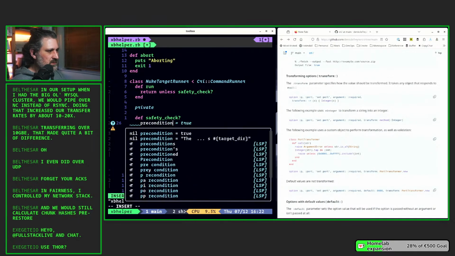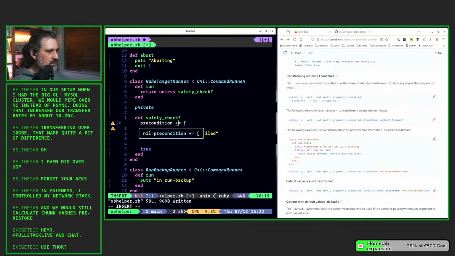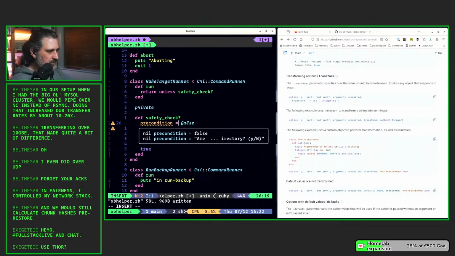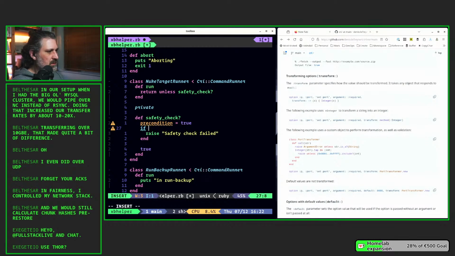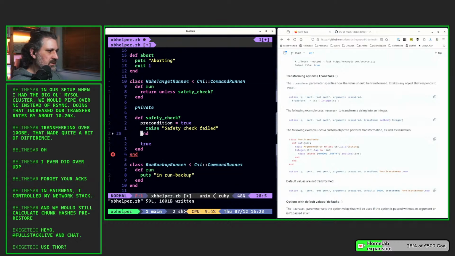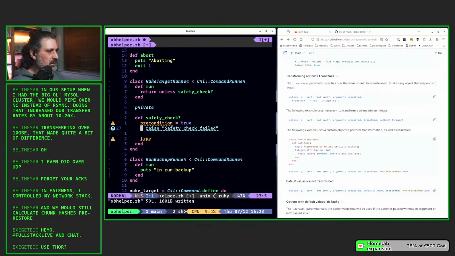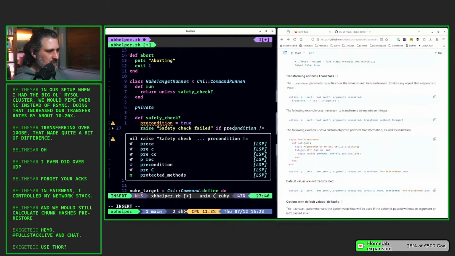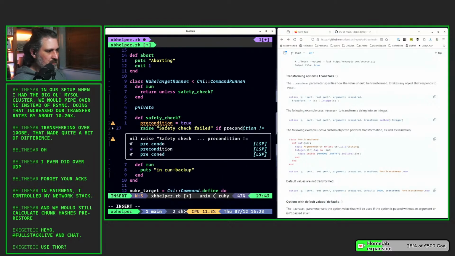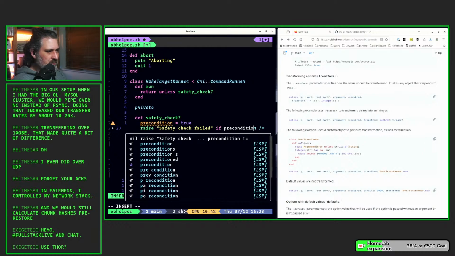Let's make this a little bit more... Where's my equal sign? Here. Precondition true if precondition. And then we can actually do the raise if precondition.